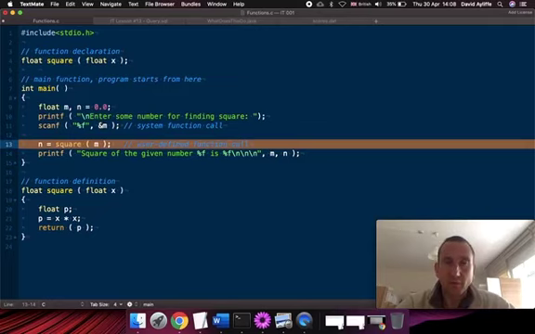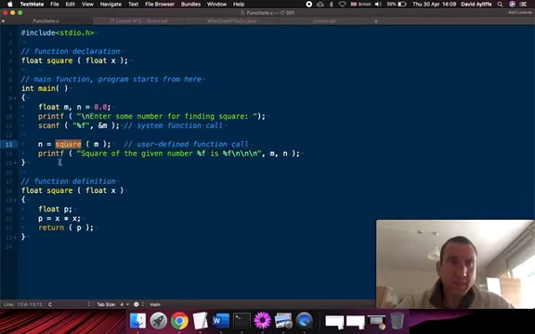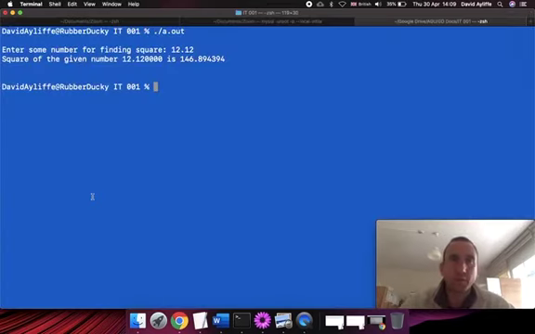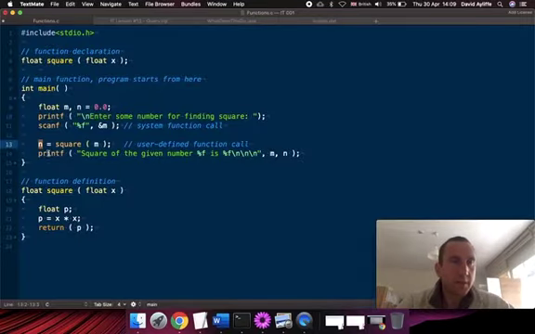Then we've got this second function here. N equals square m. So this is our function that we've made. To this function, we are going to pass it a variable. We're going to pass it m, which is what we've put in on the keyboard. And it's going to return us a float, a floating point number, okay? For example, 146.89, yeah? So this is the return value. This is our function, and this is the input to that function.